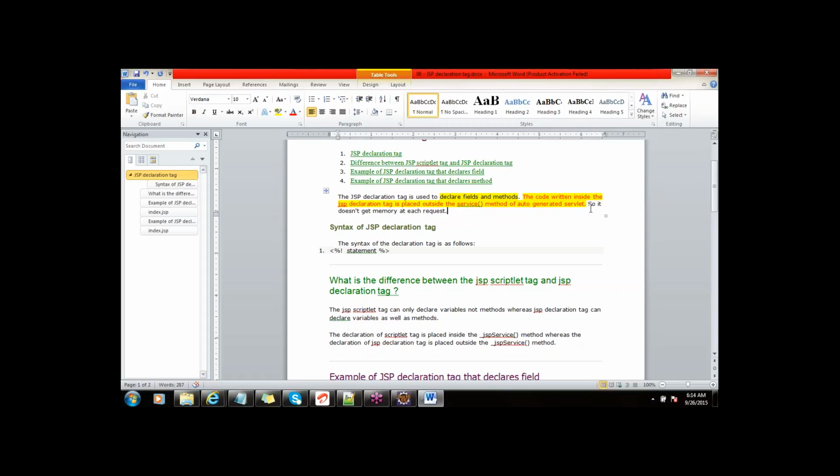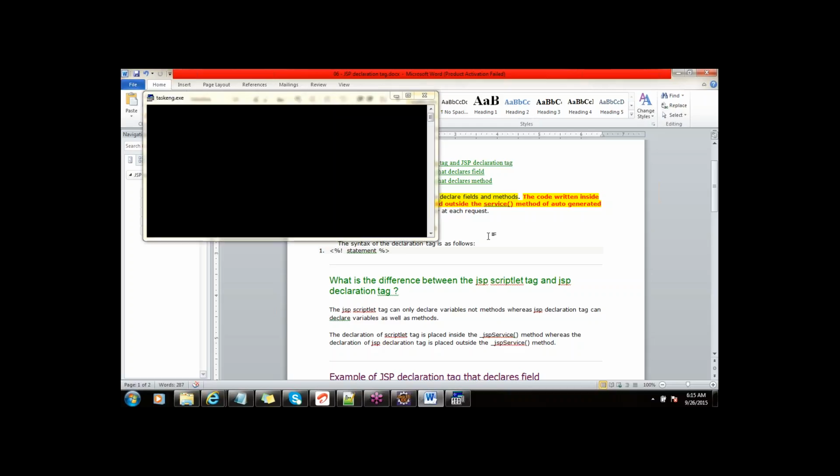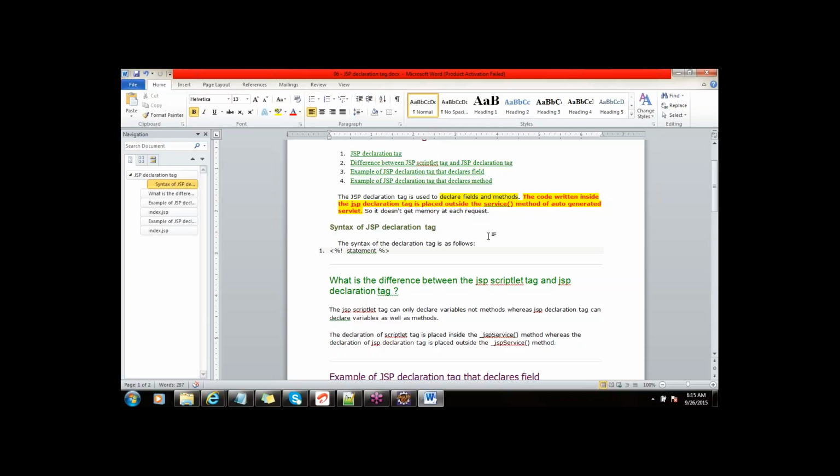We know that the JSP page gets translated and converted into a servlet. In the servlet there is a service method, and then outside of that service method there are variables, members and methods, right? Out of these three scripting elements, scriptlet, expression, declaration, where each one falls in the servlet is a very important thing.